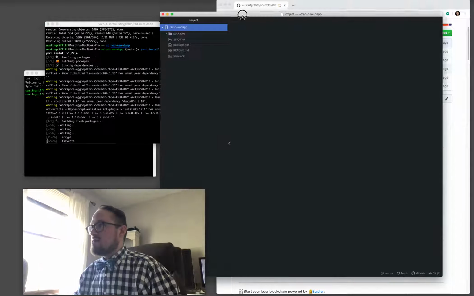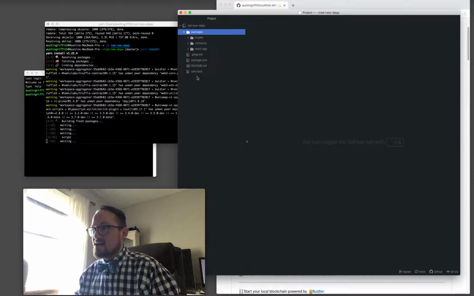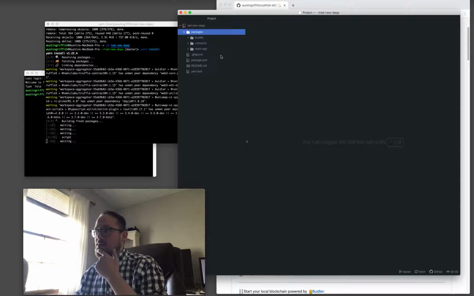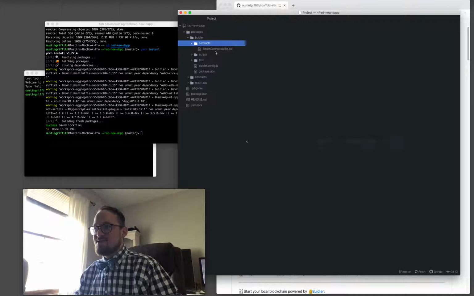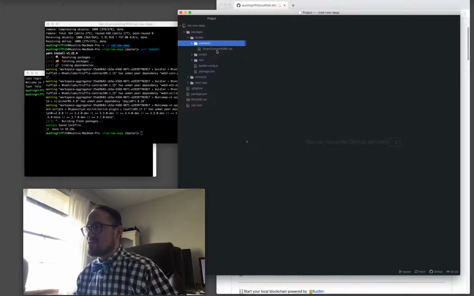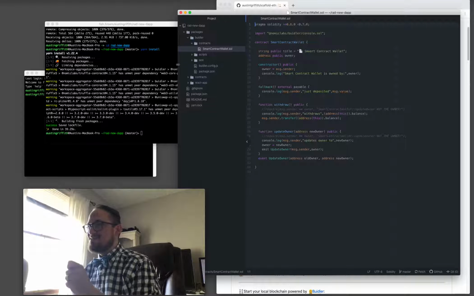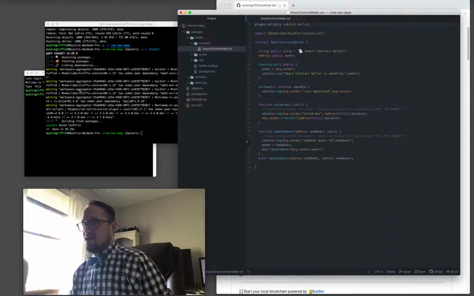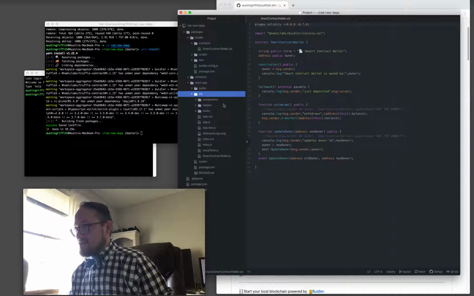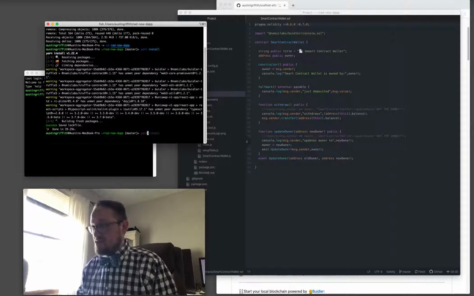and just look at the file system. So there's three packages. You'll have Buidler, contracts, and your React app. The Buidler contracts folder is where all your main contracts are stored, and this is something you want to pay close attention to. All right, so our smart contract is located right there, and then our app is located right here, and let's go get that started.